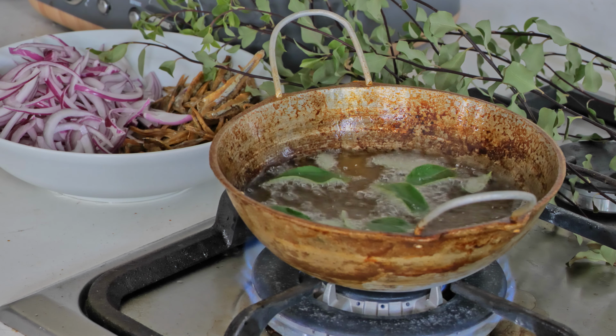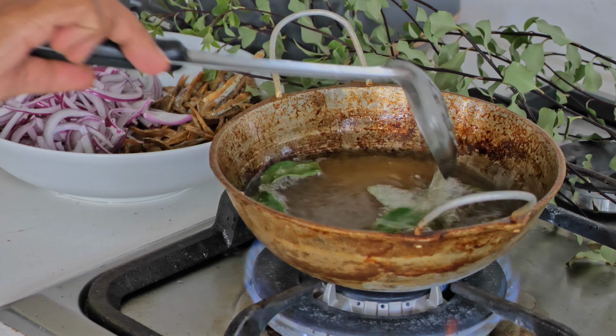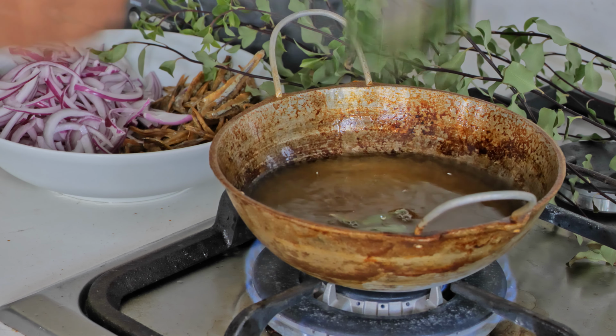Then we need to fry curry leaves, garlic and sliced onions. When it comes to curry leaves, frying them around 5 seconds is more than enough. If you fry curry leaves too much, you'll lose the nice green color.